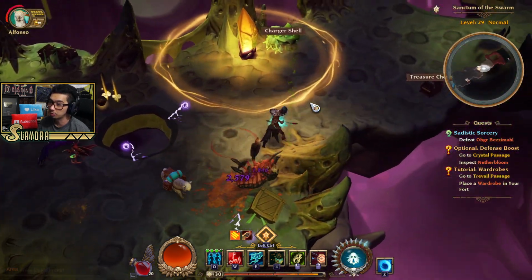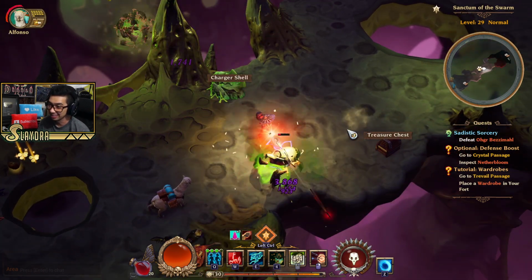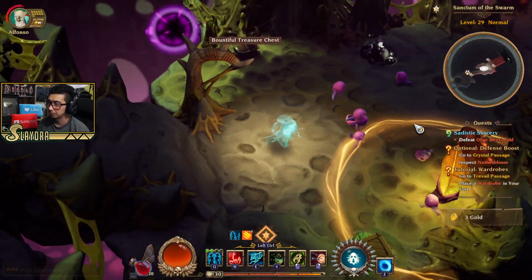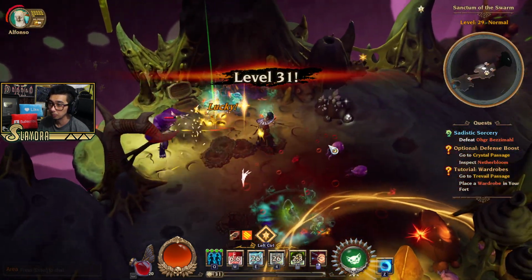I'm almost thinking we drop some of the crit now and just go for survivability, because we were already melting most of the content. You have gained a level.